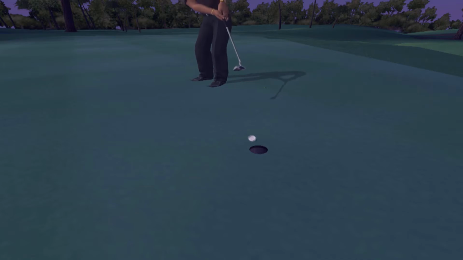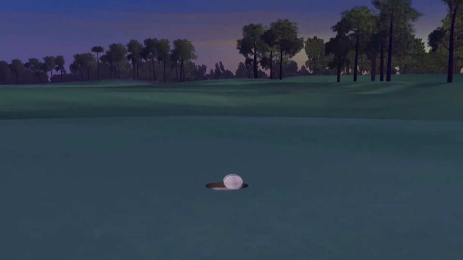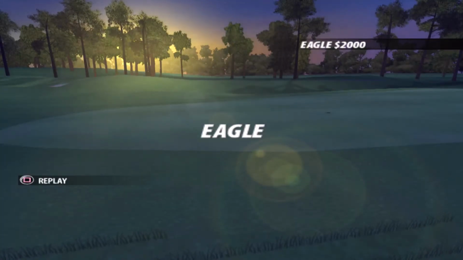Going for birdie. He's got it, but we can now take the lead with an eagle. And it's straight in. Easy. He's now one up. Bang, bang, bang, bang. Get down, Caeser. Can't beat me. I'm doing good.